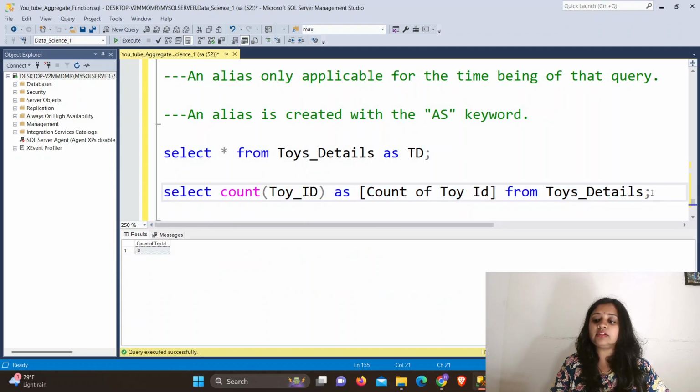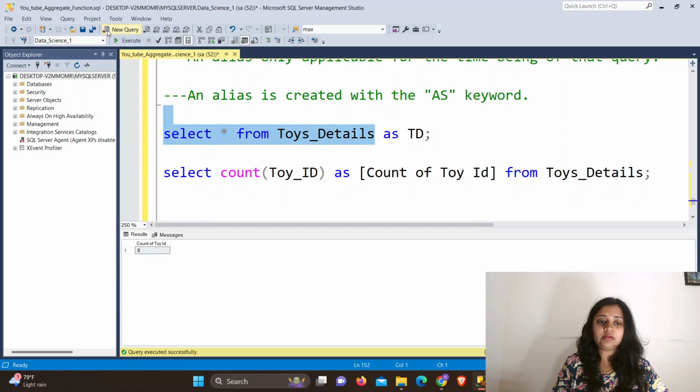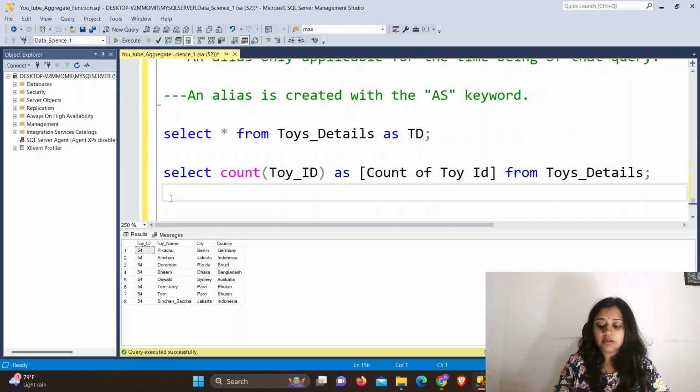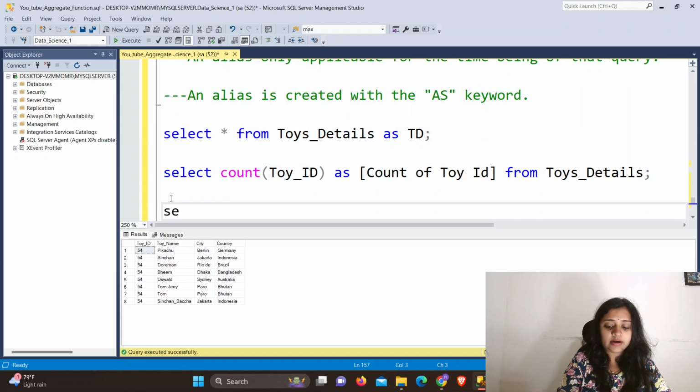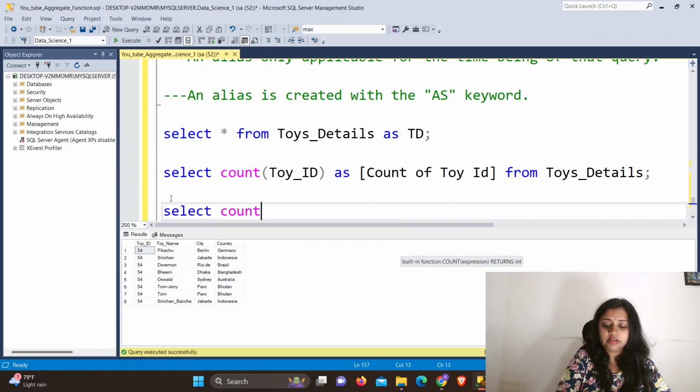Now another way. Let's go to the original table. If you want to count the city, select count city as number of cities.